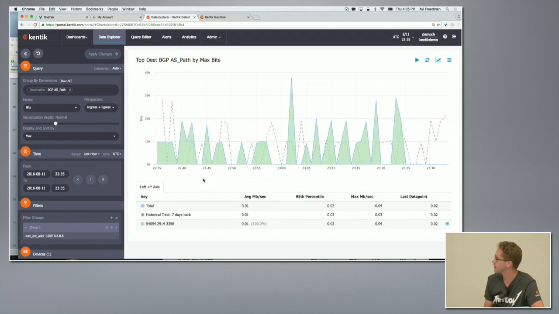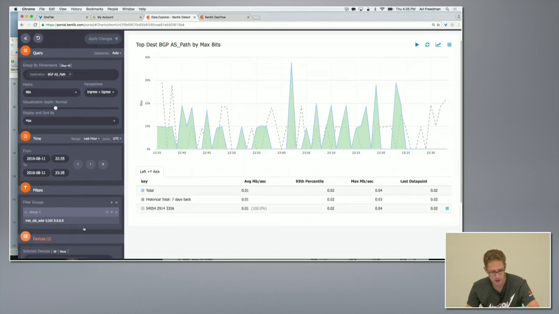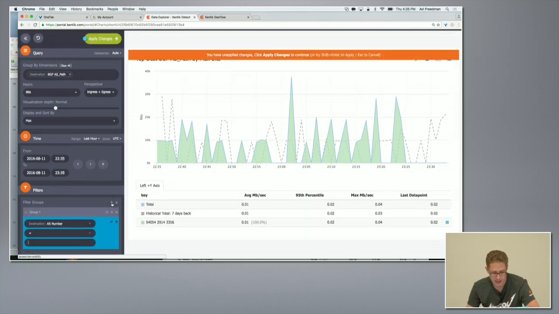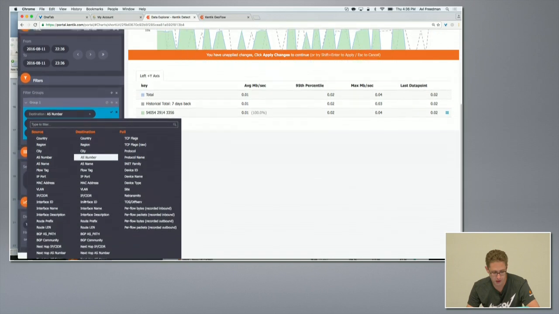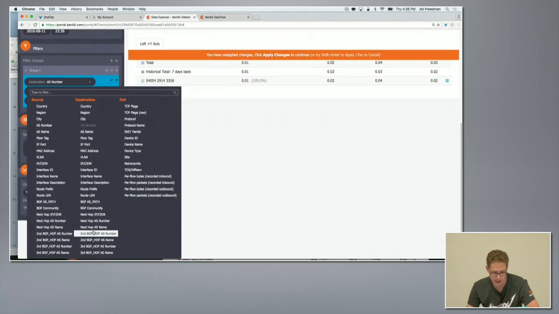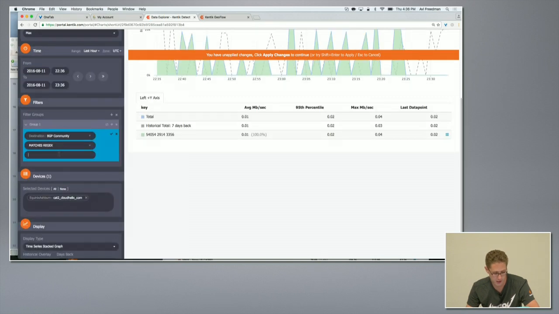We'd have traffic on one path falling off to nothing, and then traffic on some other path picking up where that one left off. We have BGP community data in here too, so if you want to filter on traffic associated with routes that were tagged with some specific community, I could put in a community regex filter and say I just want to see the traffic that matches some particular community attribute.